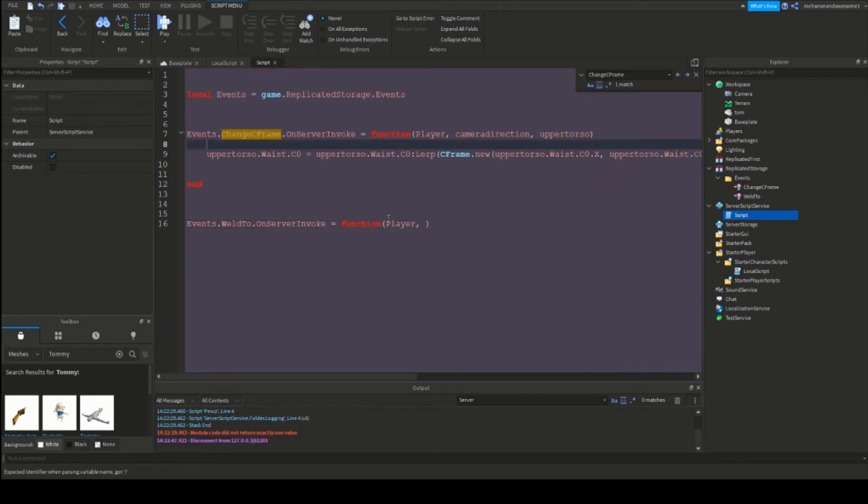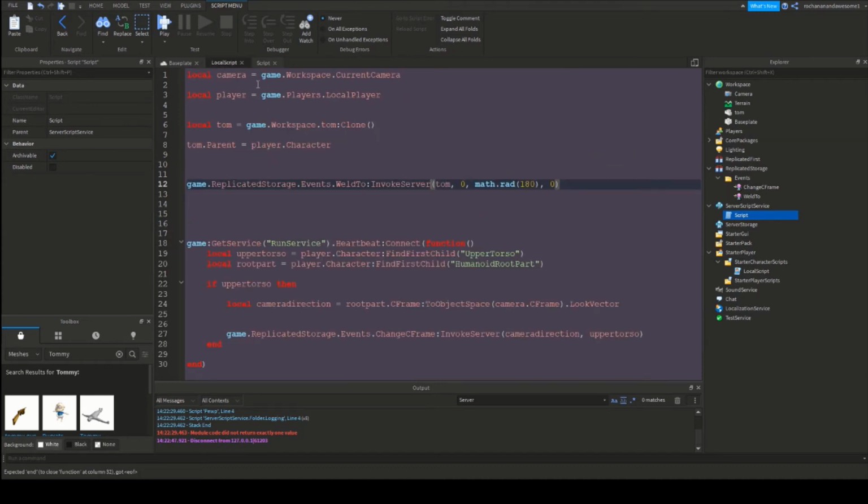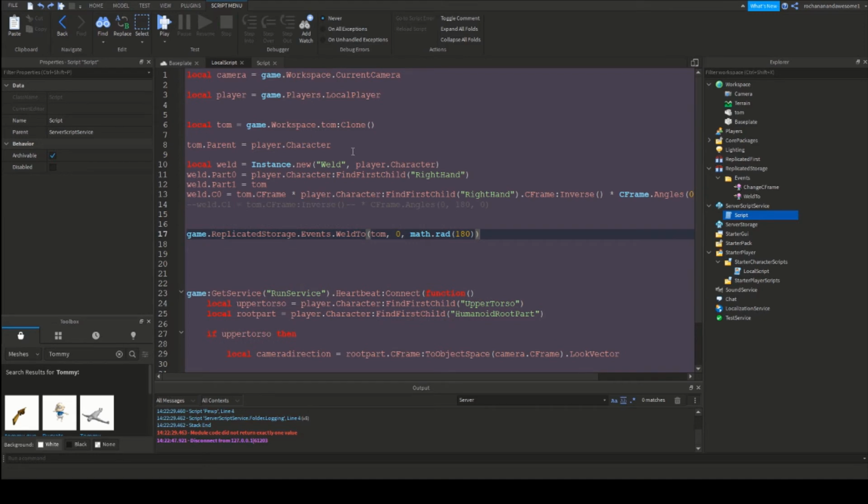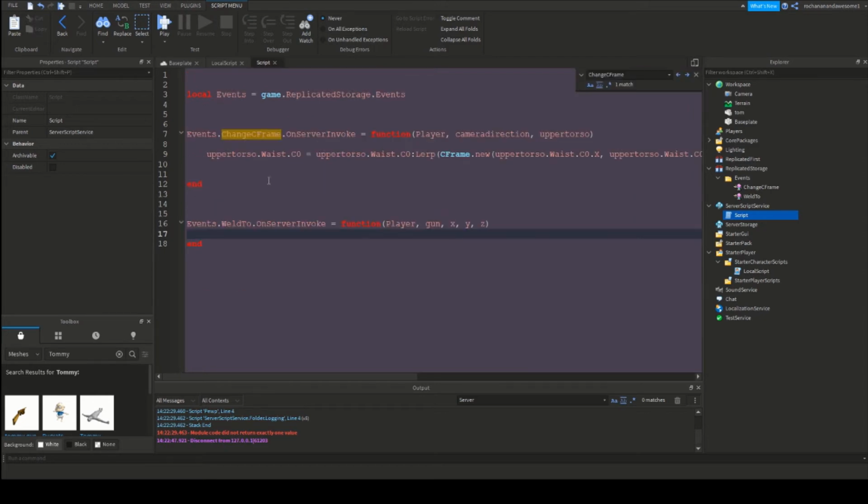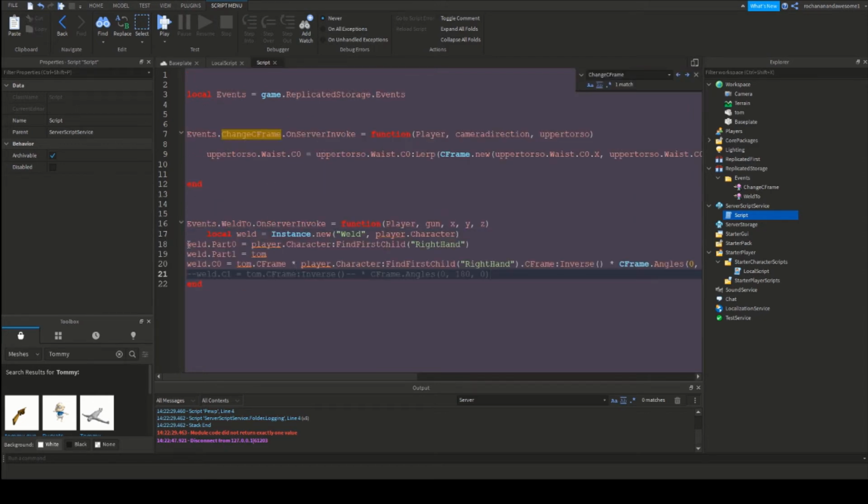Okay, so here we're going to get the gun and the angle, so X, Y, and Z, and what we're going to do now is, actually I shouldn't have deleted all this. Okay, invoke server, this is very valuable information, as you can see.